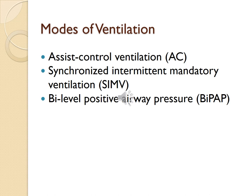The mode of ventilation is the way in which a patient receives breaths from the ventilator. Assist control, they call it AC ventilation, is used often as a resting mode. The ventilator takes over the work of breathing for the patient. The tidal volume and ventilator rate are preset. If the patient does not have a spontaneous breath, a ventilator pattern is established by the vent. It is programmed to respond to the patient's inspiratory effort if he or she begins to breathe. In this case, the ventilator delivers the preset tidal volume while allowing the patient to control the breathing rate.